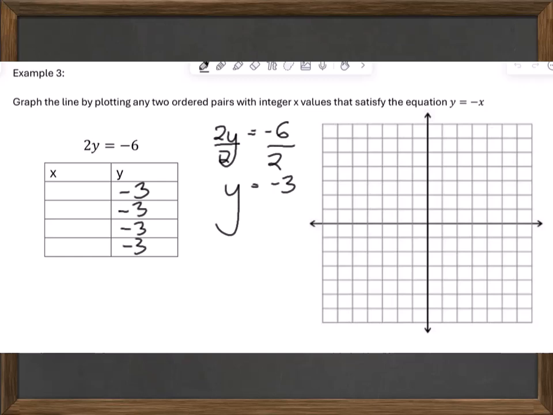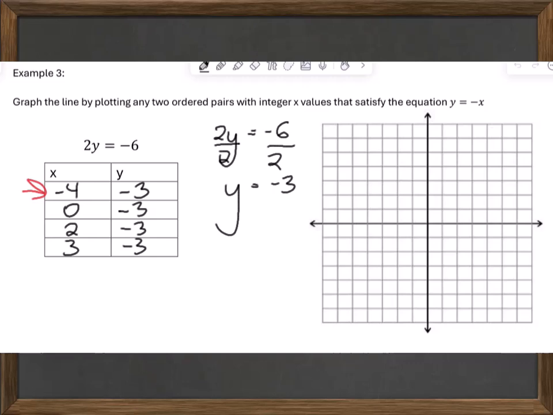And the crazy truth is that x can be anything I want. It could be negative 4 or 0 or 2 or 3. x can be any value that I want it to, and y is always going to be negative 3, right? Because y is a constant. So I could take any of these ordered pairs, or one that I didn't even write here, and plot them on the graph. So let's just randomly pick this one.